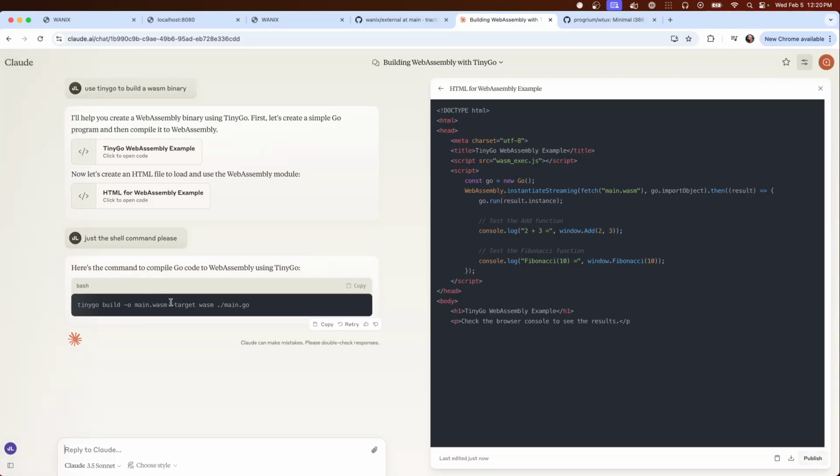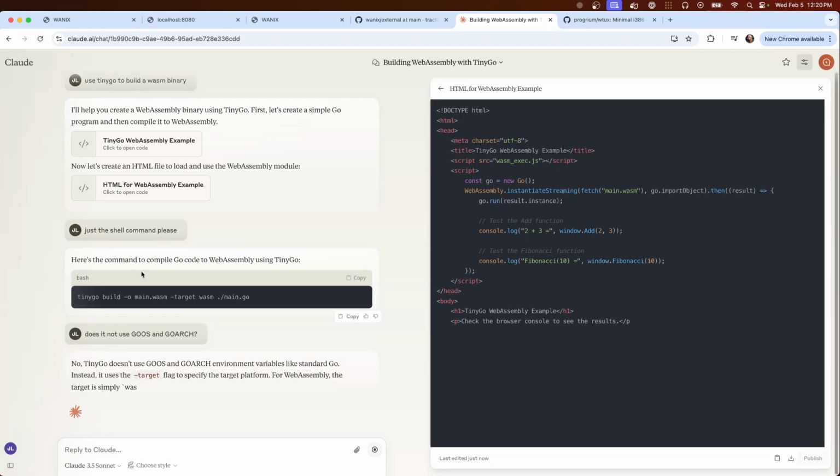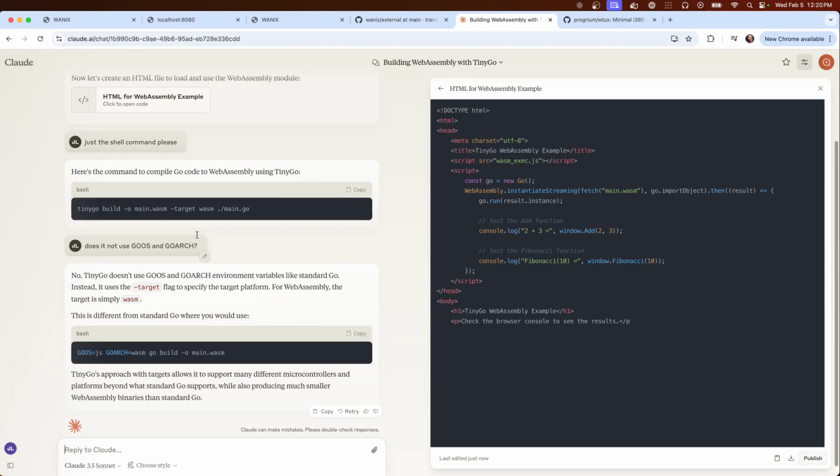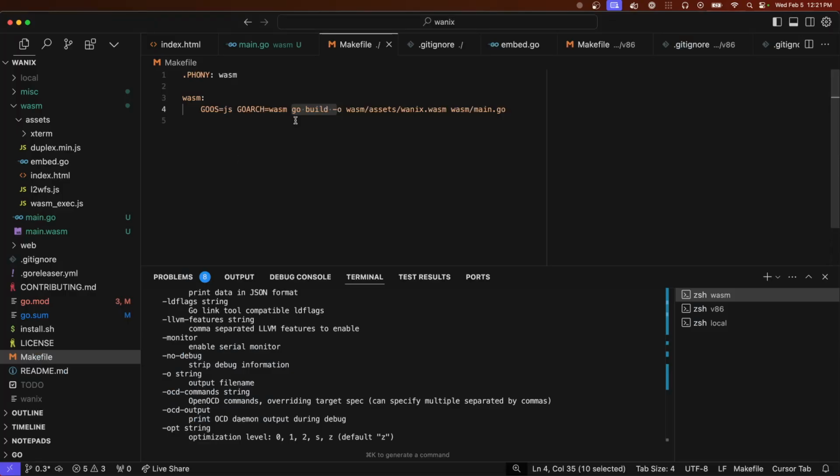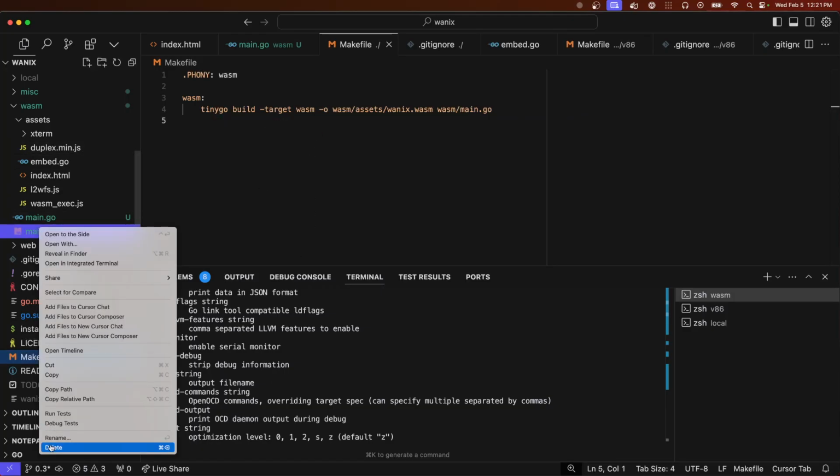TinyGo, target WASM. Okay. TinyGo, I guess.